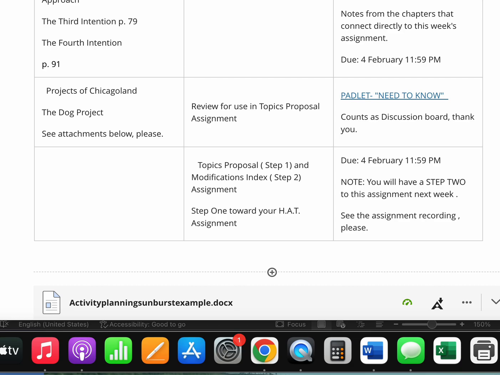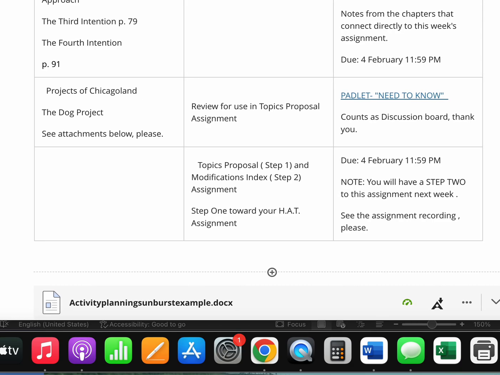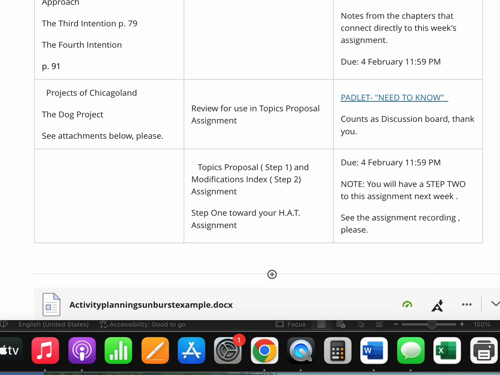But for this class, because it's early childhood, we'll be focused on the center-based and the pre-kindergarten. You'll see that in the index of activities in the table of contents. It's in the very first couple of pages of the PDF. So be sure to look at that so you know where to go.